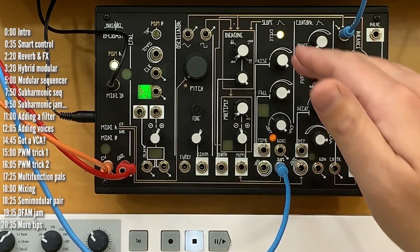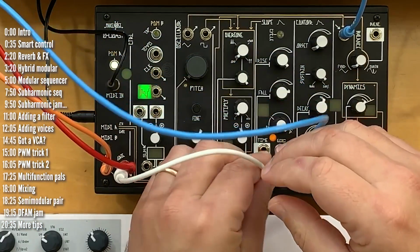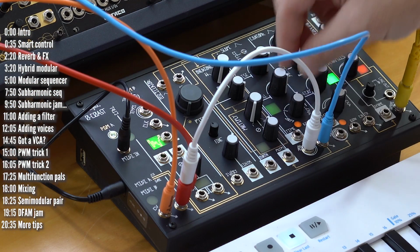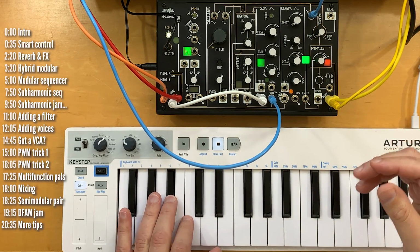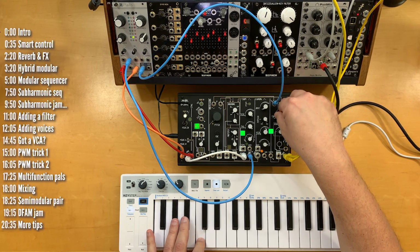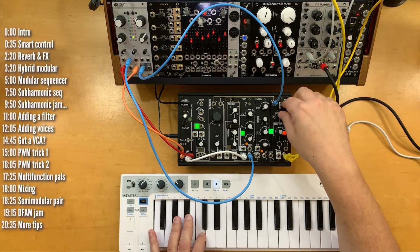You could also, of course, use slope as a one-time envelope. Just patch the gate output to trigger it, and then this motion would only happen once. So, Plaits and no-coast and reverb, of course, make really nice friends.